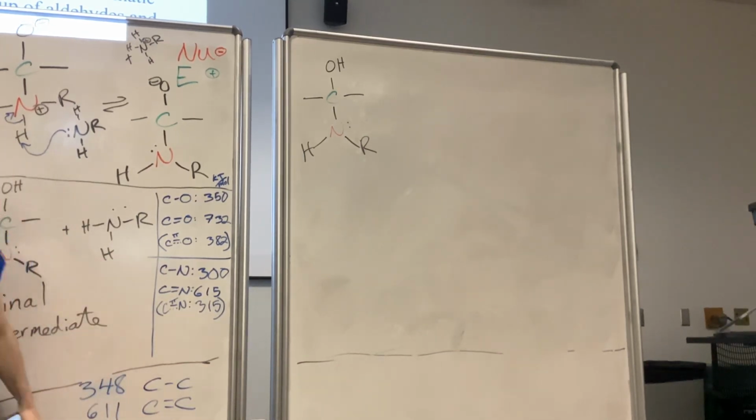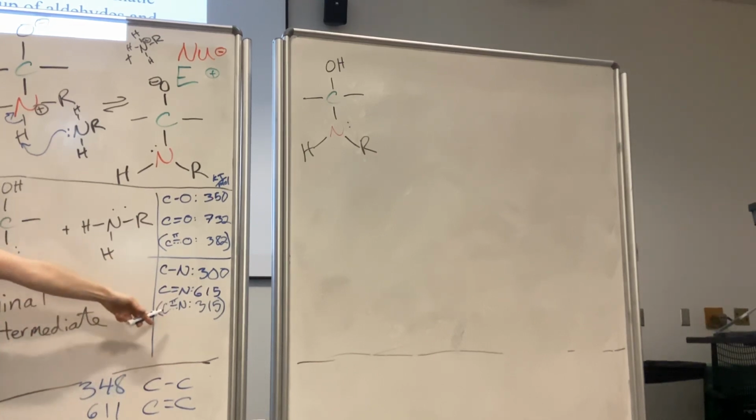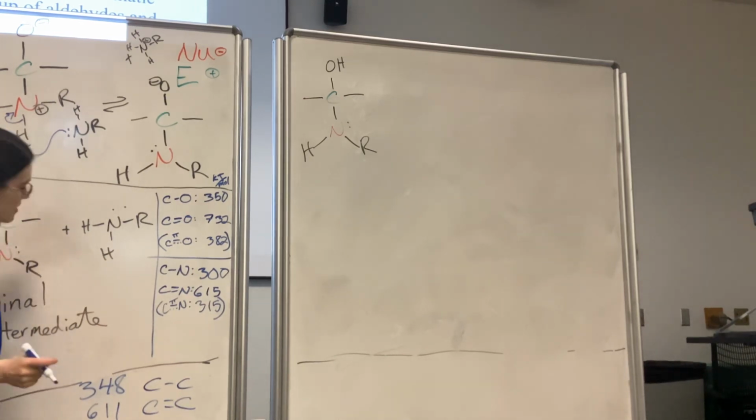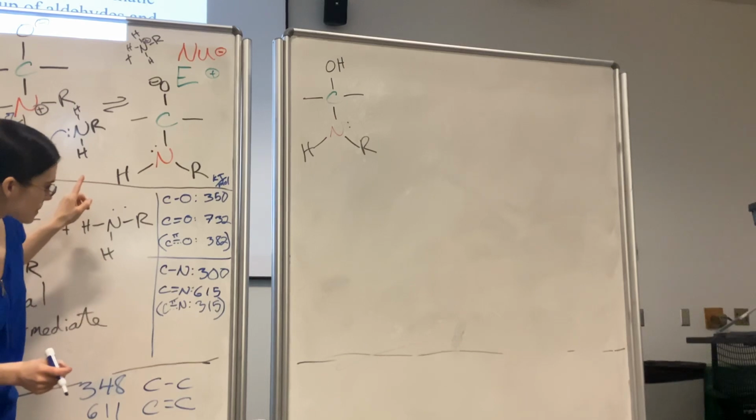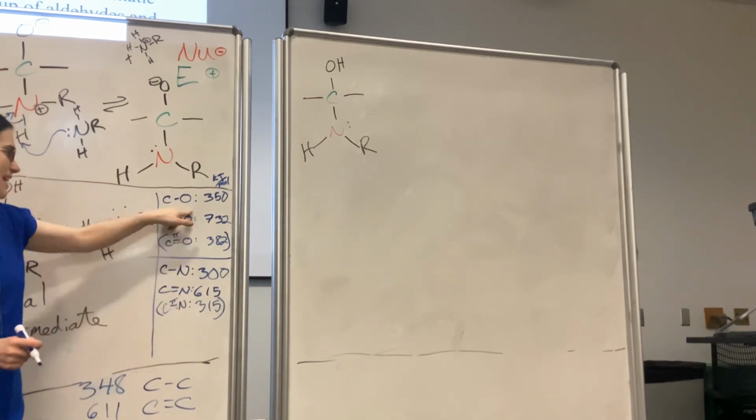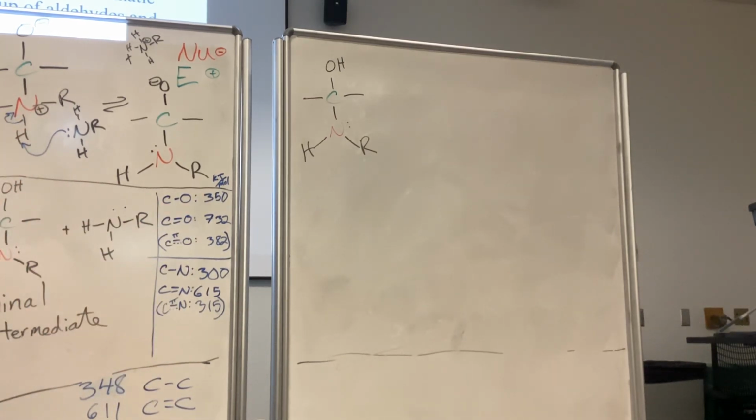When I say pi bonds are usually weaker than sigma bonds, it's just that with these electronegative, lone pair having boys, they break the rules. So nitrogen also breaks the rule. It would rather form a double bond than a single bond, and our pi bond of this is not actually stronger than this, but it's okay. It really likes forming these double bonds. We're good.